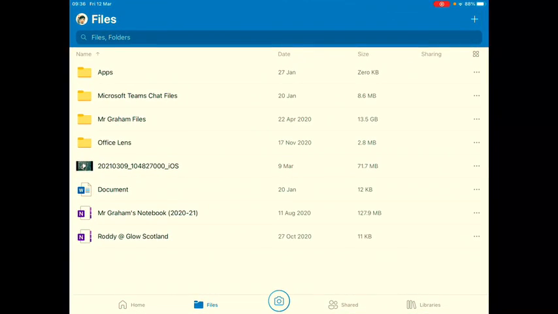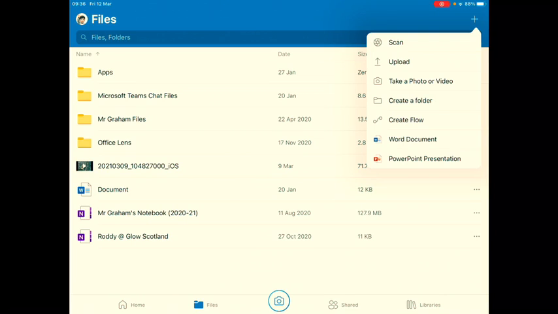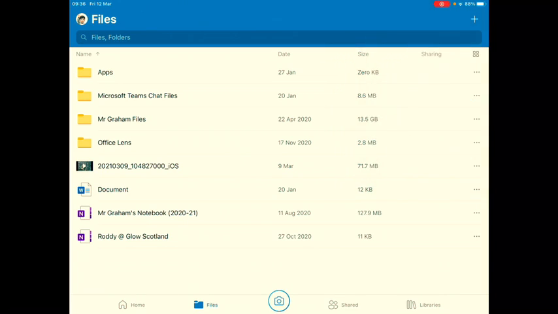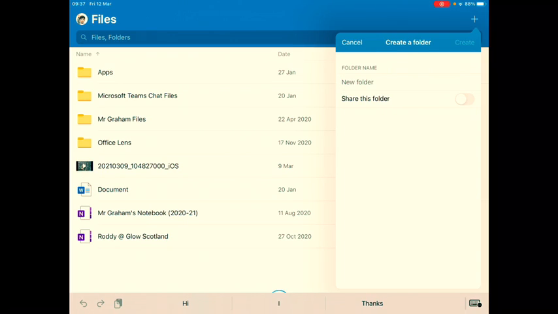You'll click on the OneDrive app, it'll open up and it'll show all of your files that you have created via OneDrive in your teaching history, essentially. Now what you can do with this is on the app, if you press the plus in the top right hand corner, you can then create what are called folders, and with these you have the ability to share these folders with people if you want to.